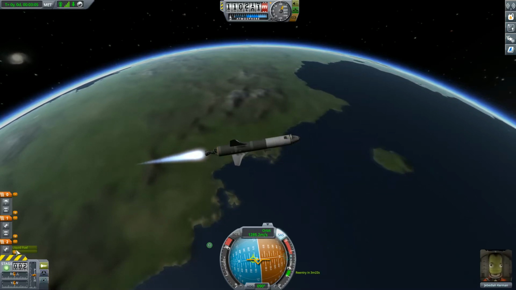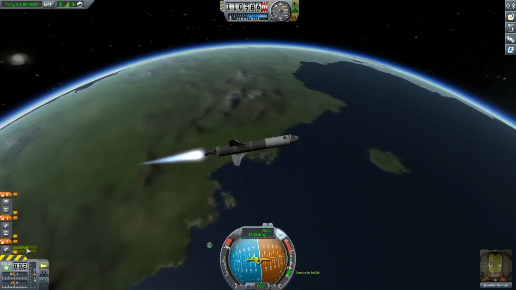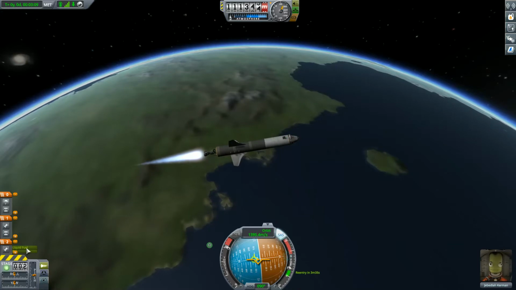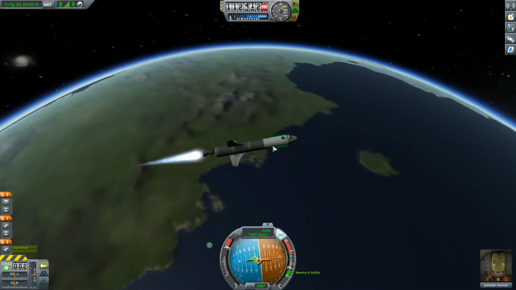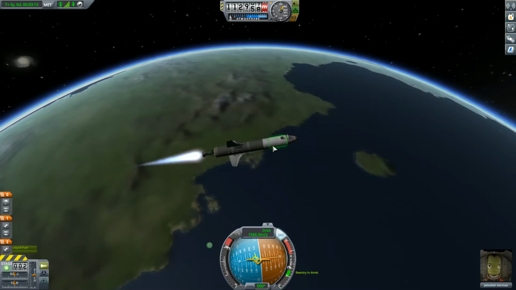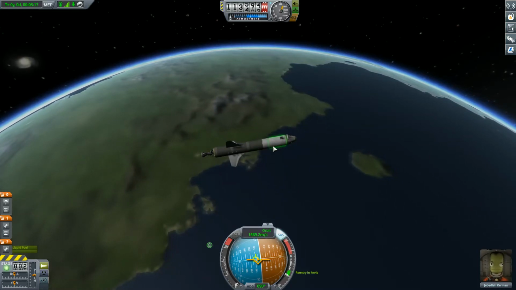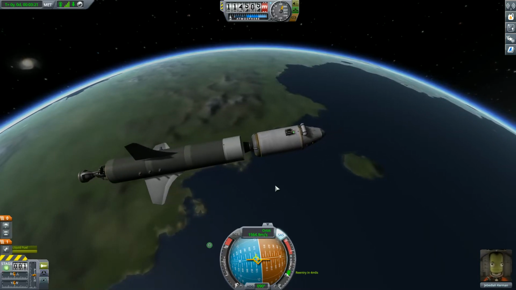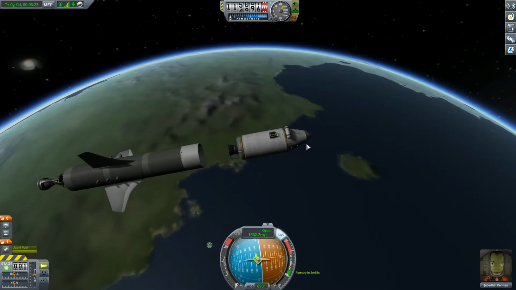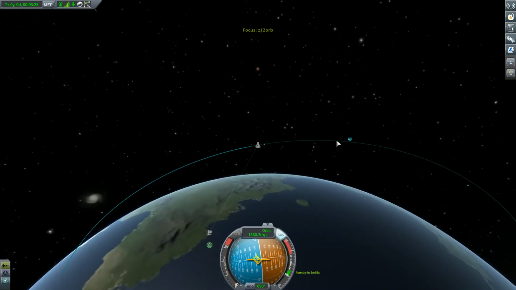We're going to run out of gas here in a minute. But that's alright. This is just the stage. Then we have the next one. So look where we are. I'm turning off the gas now. I'm going to decouple. And this is what we got to work with now. Let's see where we're at.